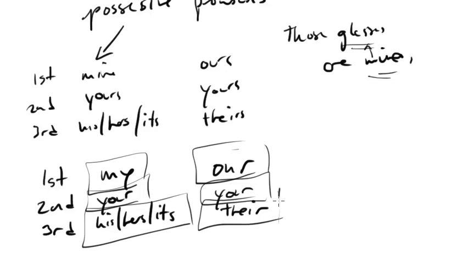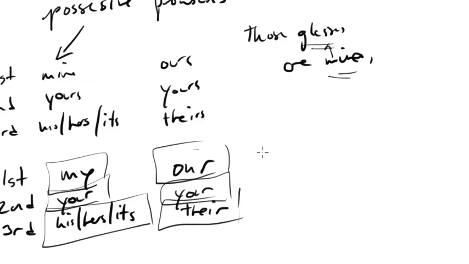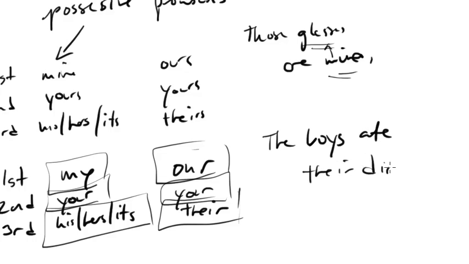And in the previous video, I showed you some examples of this. So let's say we have something like, the boys ate their dinner. Here, there is a possessive pronoun, or maybe more properly a possessive adjective, because note that there is an adjective describing dinner. And we haven't talked about adjectives and adverbs yet, but regardless of what we call it, it still has to refer to the noun earlier in the sentence, so it still has to have an antecedent. So in this case, it would be their, because boys is plural, so therefore we need a plural possessive adjective, possessive pronoun. That's all I have to say about possessive pronouns.